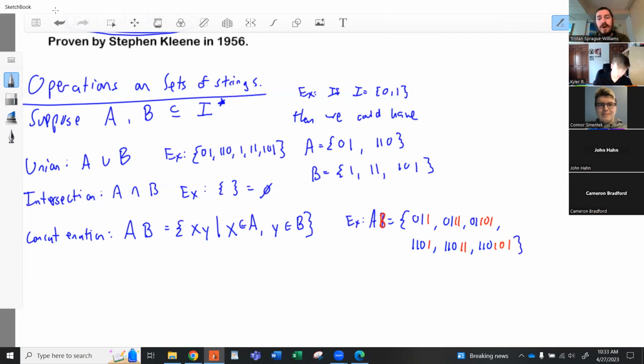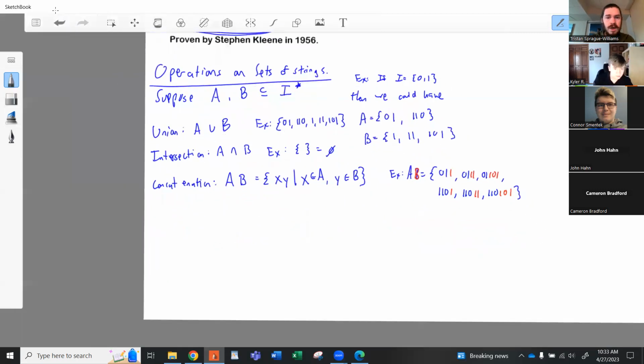So it's sort of similar in some ways to a Cartesian product, A cross B, in that the size is just going to be the number of things in A times the number of things in B. If those are both finite values, it's just the product of the cardinalities, right? Because it's how many choices of an A string do you have times how many choices of a B string do you have? Okay, so it's just that instead of putting them together into an ordered pair, we're putting them together into a concatenated string, a longer string. So that's concatenation.